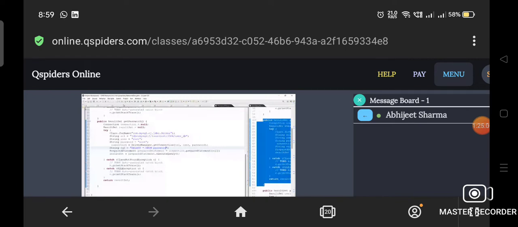Like we are just loading the driver, creating the connection over here, and then I want the result set. That's why I have written it outside the try block. And then prepare statement dot connection dot prepare statement. Then result set goes to prepare statement dot execute query. This will give us the result set. Then I'm returning the result set. That's how we are doing it over here.